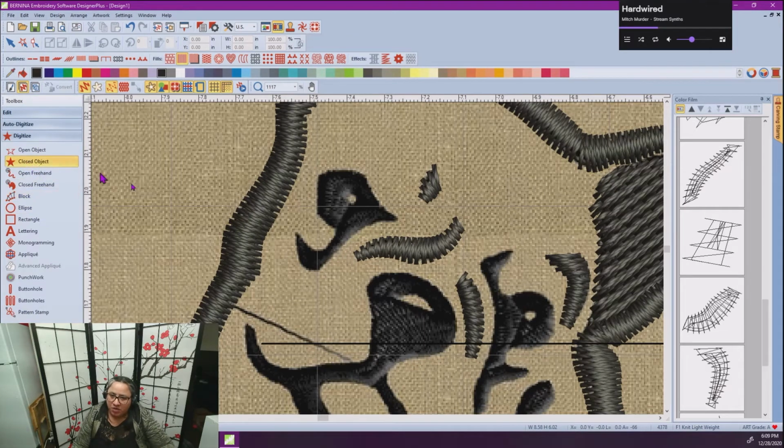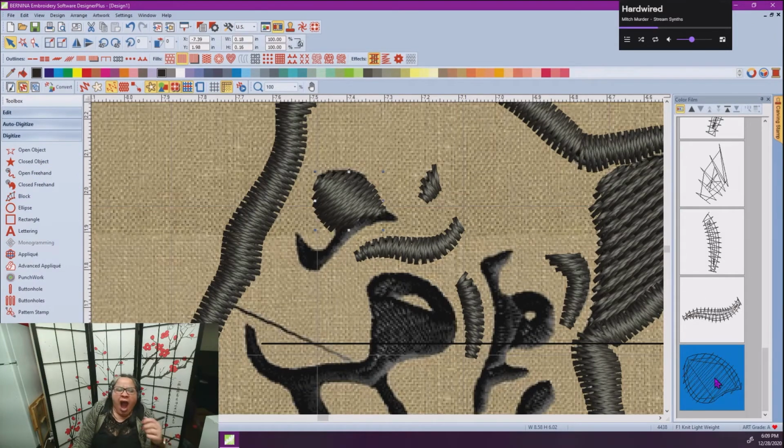Yeah, we're not going to be able to avoid a lot of these jump stitches. Damn it. I was really hoping. I mean, I might be able to do it, but it doesn't seem like it.